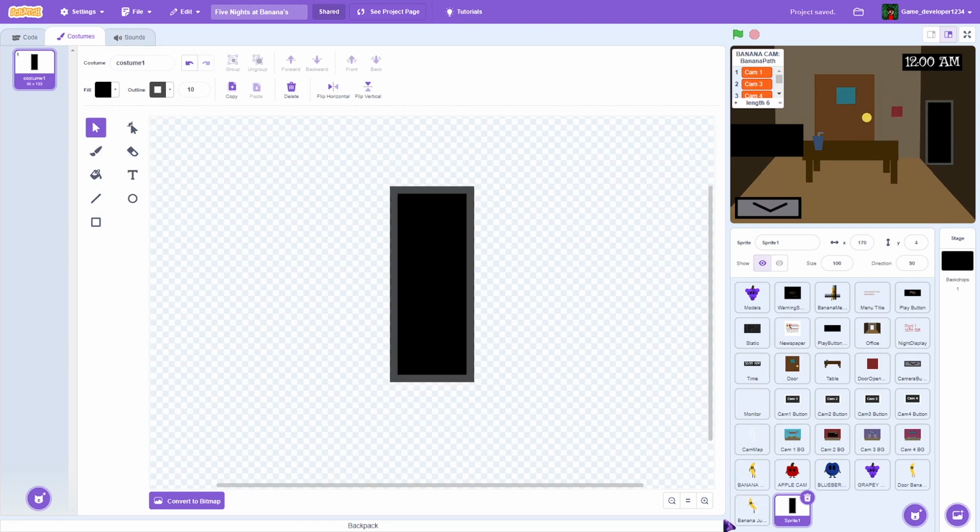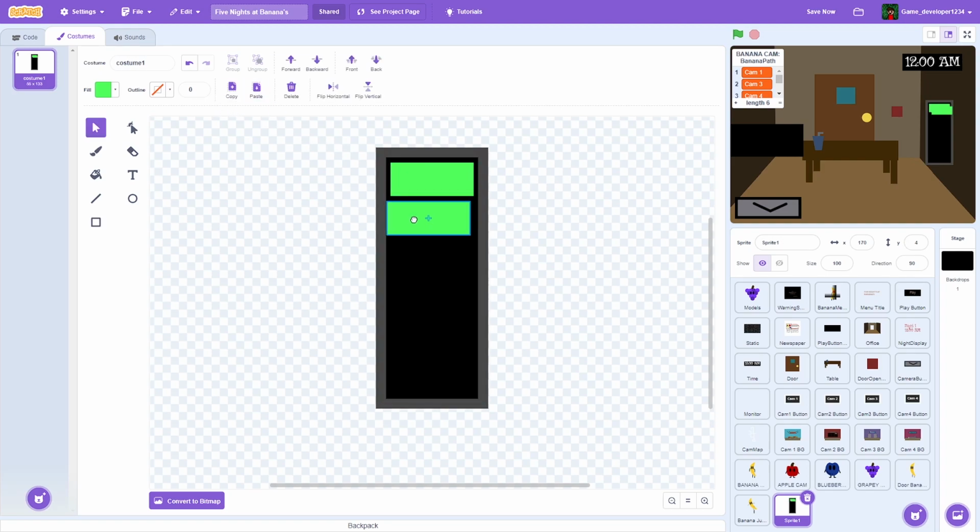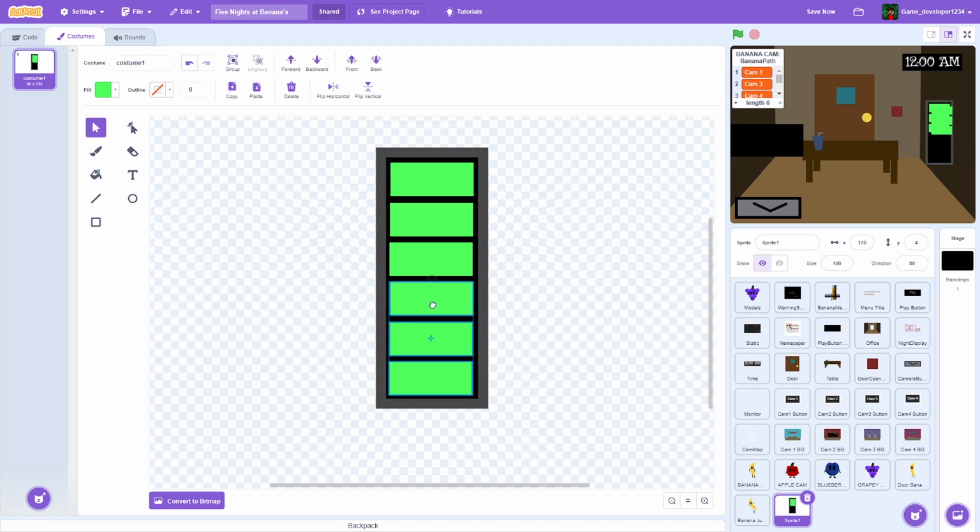And now I'm going to put in squares with 0 outline, and they're going to be the power in the power meter. So like that, 1, copy it, paste it, 2, and then copy that again, paste it. Then I can select all these by holding shift and clicking them, and copy it and paste it again.